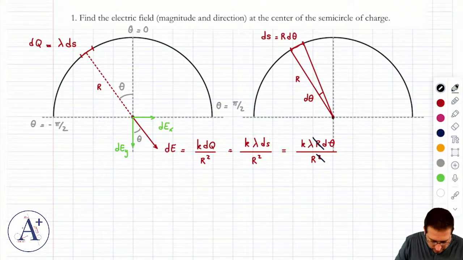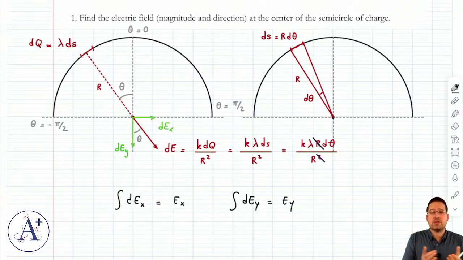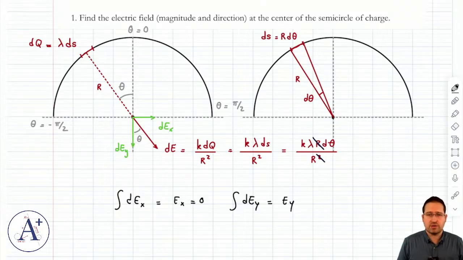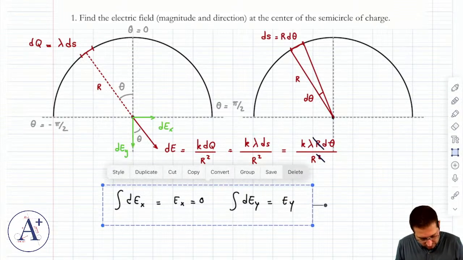And what I could do is the following. I could integrate dEx to get E sub x, and then I could integrate dEy to get E sub y. And if I had both components, I'd be super happy. I would know exactly the electric field at the center. And I could do that, it's fine. It turns out that this is going to be 0. And I can do it and calculate a big integral and get 0, or I can argue ahead of time that I know that it's going to be 0 from the symmetry of this shape.